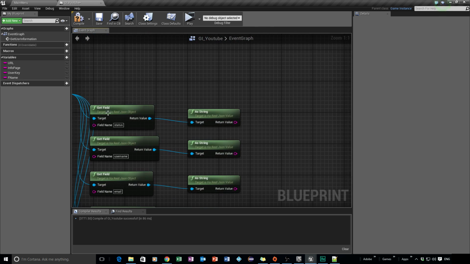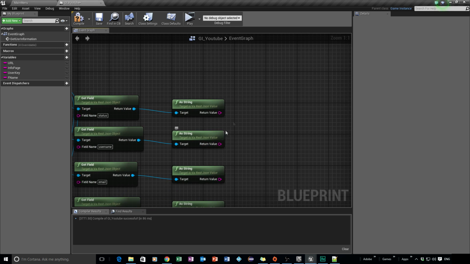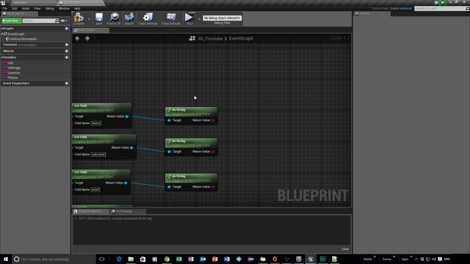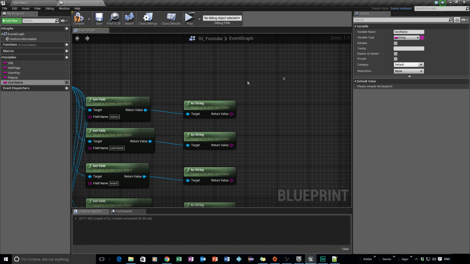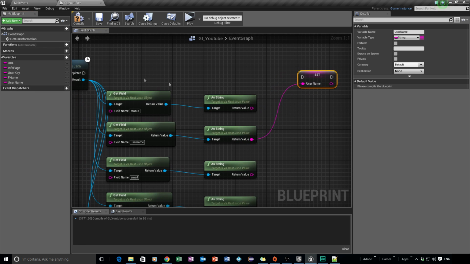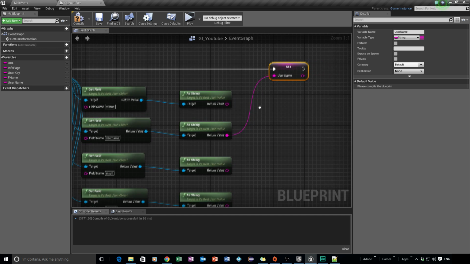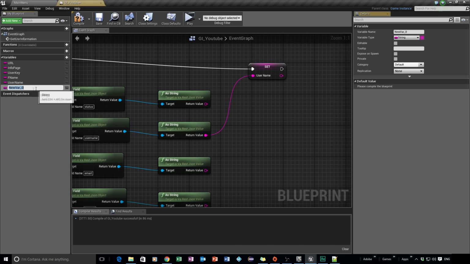But yeah. So the first one we want to do is we want to return, let's do the username first, shall we? So we'll do the username. So let's make a variable for that. So we're going to make a new variable. I'm going to call that username, and that's going to be still a string. And we're going to say set. So we're going to set the username. Okay, we can plug that into the complete. So we set the username. The next one we want to do is get the person's email. So we're going to get an email.